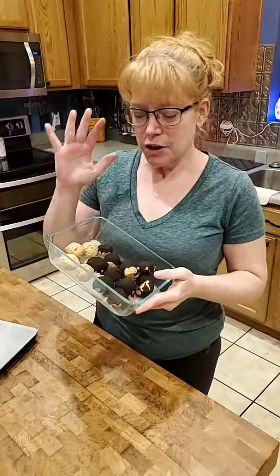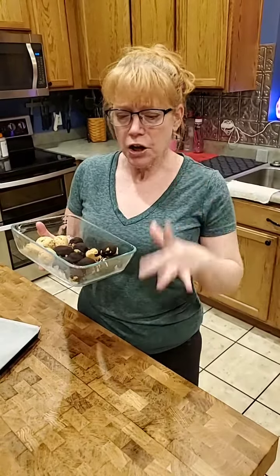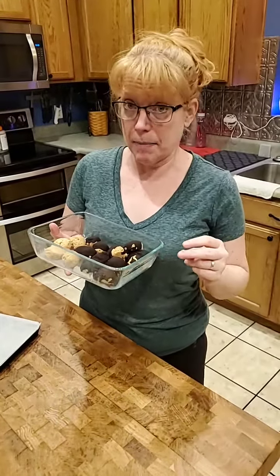So this is sugar-free, high protein. You're gonna just throw into a food processor some nut butter — it can be almond, cashew. I just use crunchy peanut butter because that's what I had. Some coconut, a little bit of collagen for extra protein, coconut oil, coconut flour, salt, and then I used a little super sweet to sweeten it up a little bit.